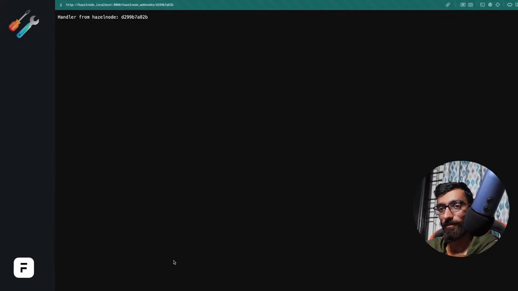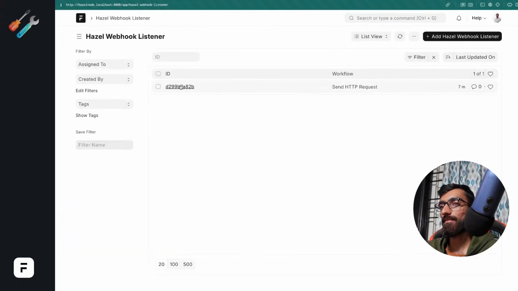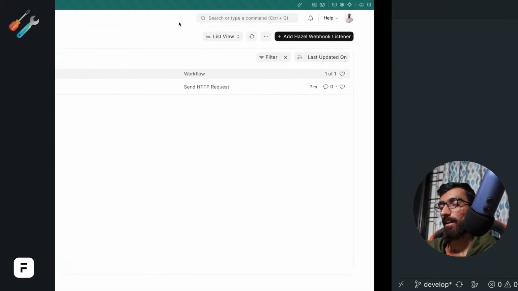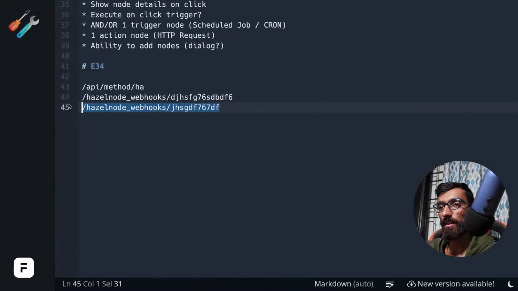So now, when we implement the UI, it's a matter of UI. We just need to create this listener, and then the user will get this URL that is generated. And then they can copy it and paste it in their payment processor or whatever, and it will listen to the stuff.